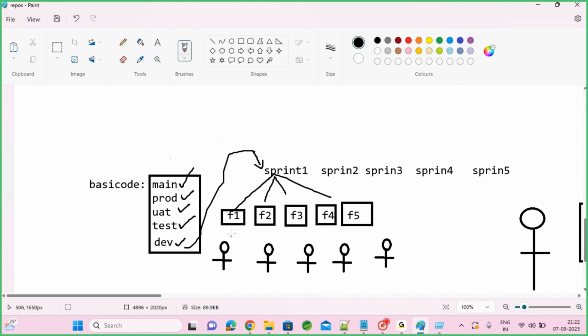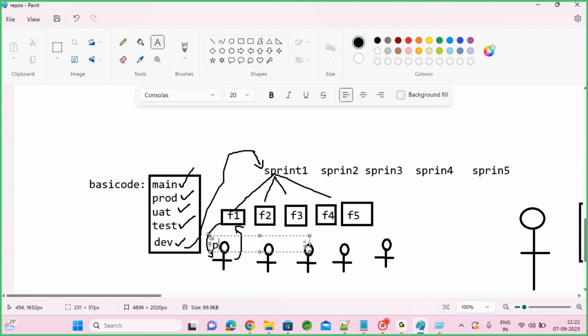As soon as he is done, first he will pull the code, then finally he will commit his code. Daily he does this job. He daily gets the new code and he will commit it.